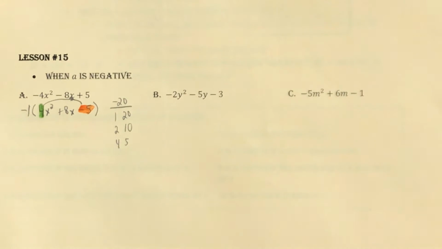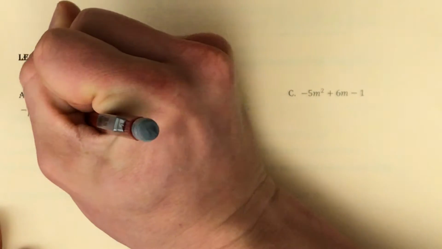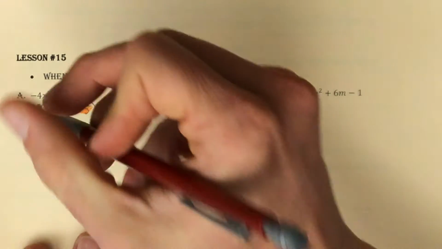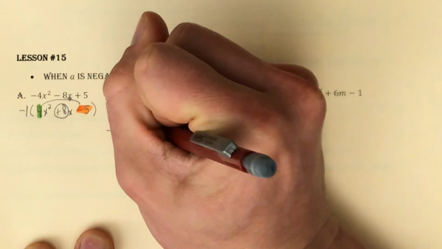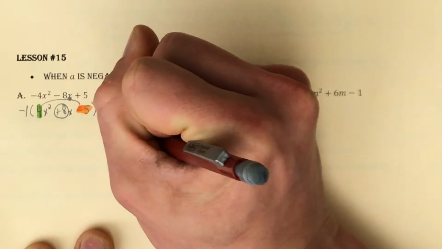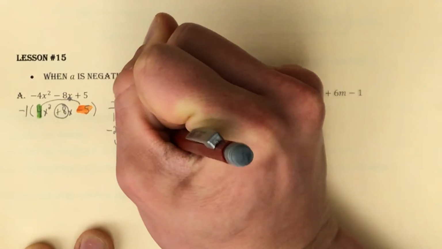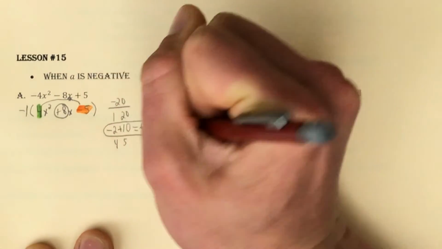So now we're on to step 4, which is to figure out which of those factor pairs equals B. Well, B in this case is a positive 8. Well, which can add together to make positive 8? Well, again, remembering because this was negative, one of the factors in the factor pair is going to be negative and one's going to be positive. Well, I see that if I make 2 a negative and 10 a positive, negative 2 times 10 equals negative 20, but negative 2 plus 10 equals positive 8. So there is what I'm going to use.